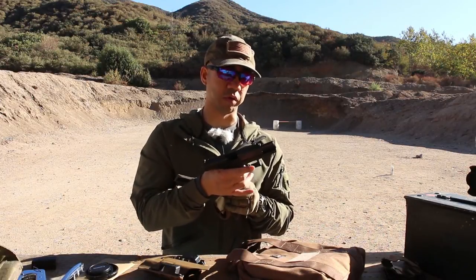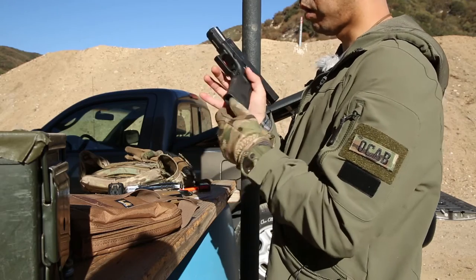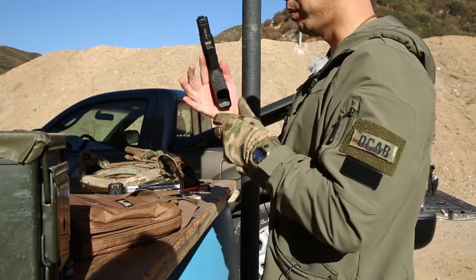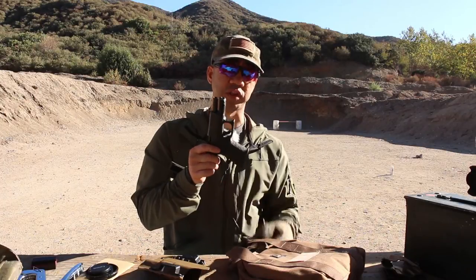Especially for the middle finger and how I wedge it up underneath the trigger guard. So I really like this. I like this configuration on my Glocks. And some people are kind of favorable to the finger grooves, but personally I just don't care for them, so that's why I shaved them off.